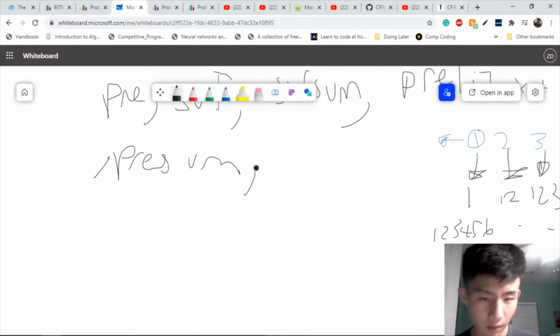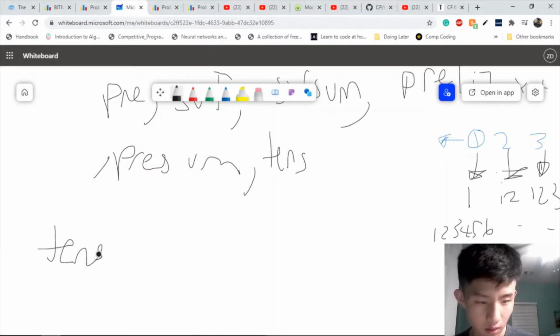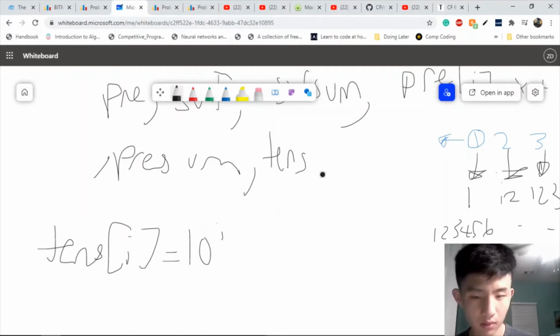And you want a tens array, where tens of I will equal 10 to the I. This will only help you. This is just to help you with tens sum.